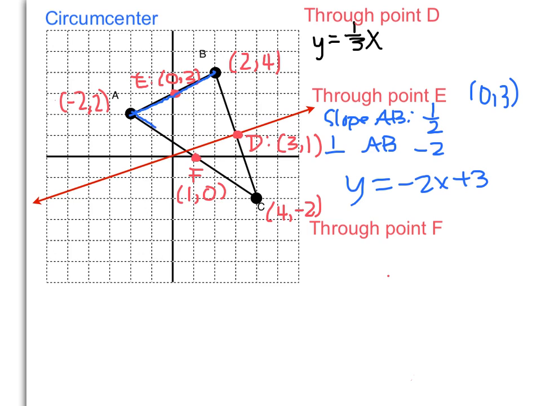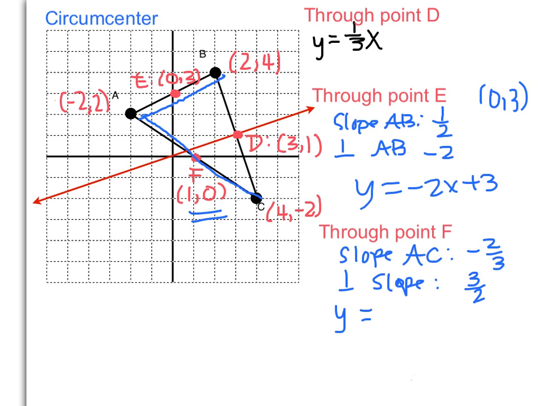Looking at the midpoint that goes through line F, the slope of AC is -2/3. That makes the perpendicular slope a positive 3/2. The y-intercept is not easy to see here, so I will go ahead and plug it into point-slope form. So y - 0, because I am going to use the midpoint, which is (1, 0), equals 3/2 times the quantity (x - 1). And that simplifies to 3/2 x - 3/2.